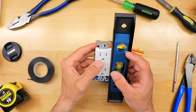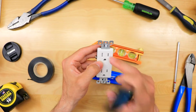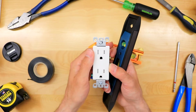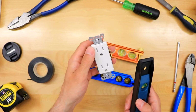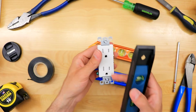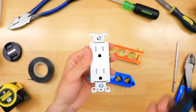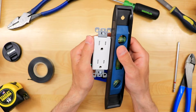You do want to tighten plugs a little bit more than, let's say, a switch, because with a switch, someone just comes and hits the switch, especially the Decora style switch. Decora is the square style of switch. So with a switch you want to make sure it's tight, but a plug you want to make sure it's a little extra tight because you have to plug things in, especially if they're tamper resistant. You can see it has the white cover there, which is protecting little kids and such.